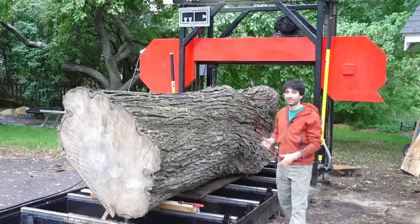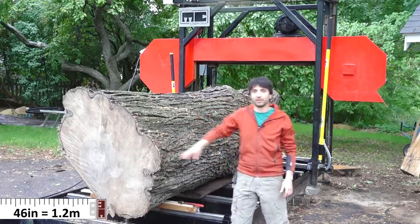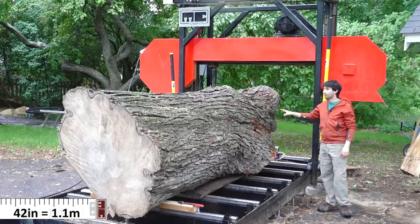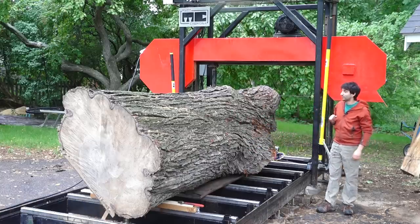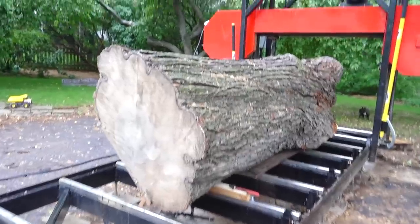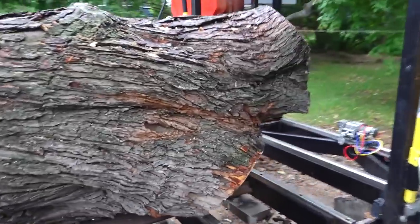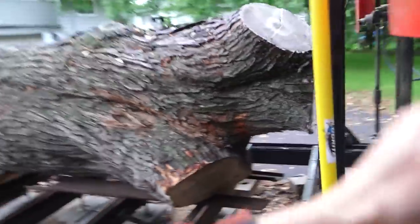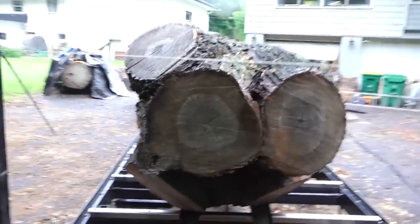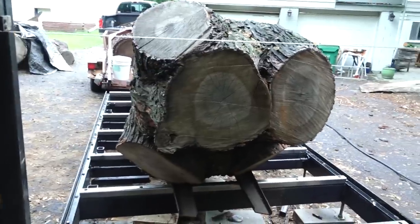Just a little bit about the size of this thing. It is close to 4 feet wide down here. It's about 46 inches at the butt. It tapers to about 42 in the middle here, and then goes back out to right around 4 feet up here at the five crotches. Yeah, five. That should be pretty exciting. So taking a quick walk around the log, as we get up through here, we can start seeing some of these crotches. We have basically two pairs of Ys and then an accessory limb, I guess you can call it. So we have a pair of crotches here, a pair of crotches here, and this extra guy right there.